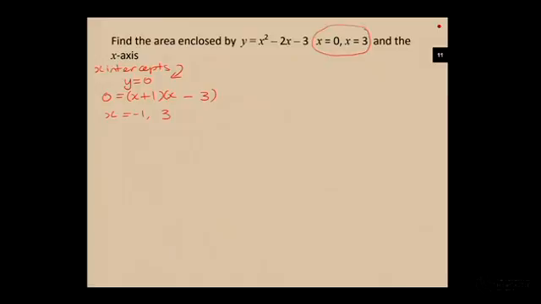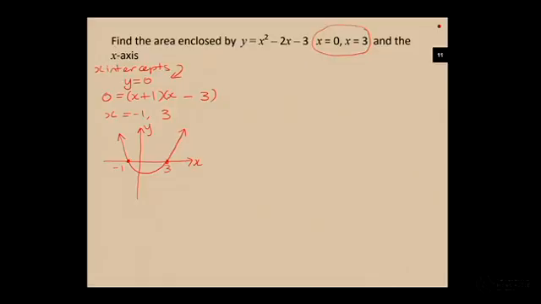Okay. So what's happening is this. I've got a parabola. It's concave up. It passes through minus 1. It passes through 3. It's going to get drawn like this. And again, keep an eye on me. Check everything I do because I'm also wearing new glasses, so I'm looking at it a bit fuzzy at the moment. So keep an eye on me. So it was a concave up parabola. It just needed to find where it crossed the x-axis.